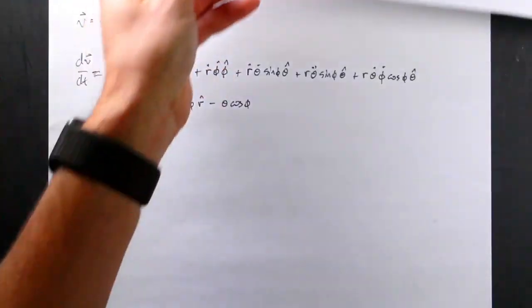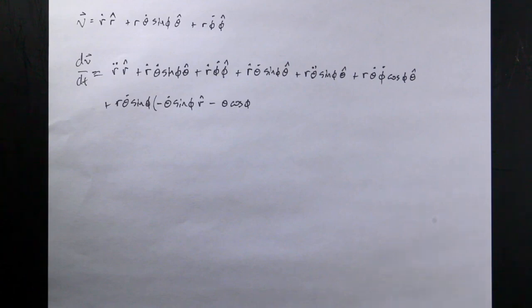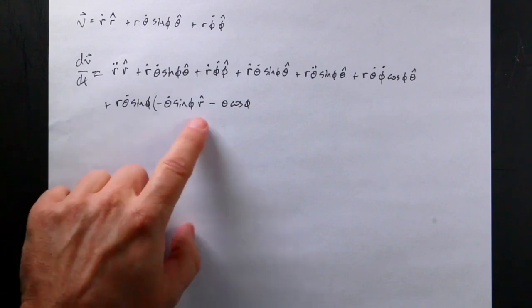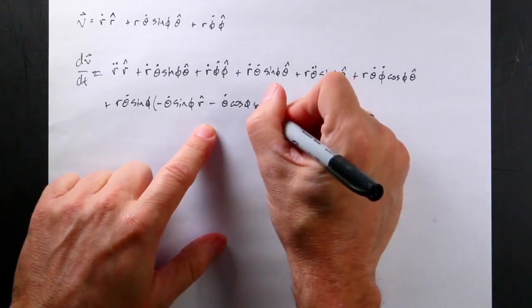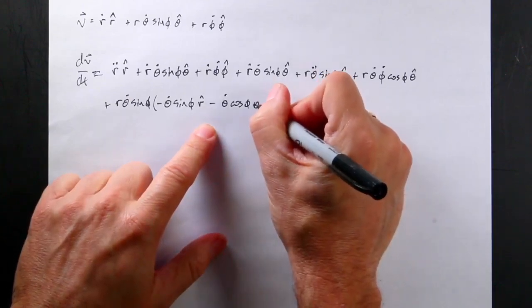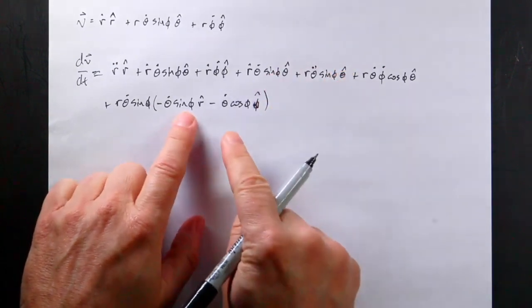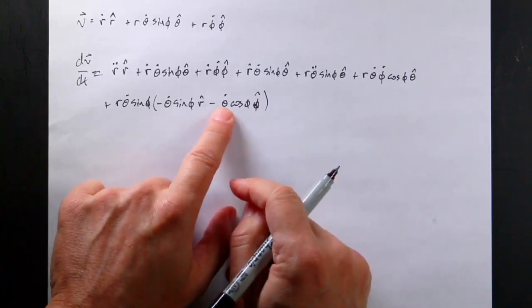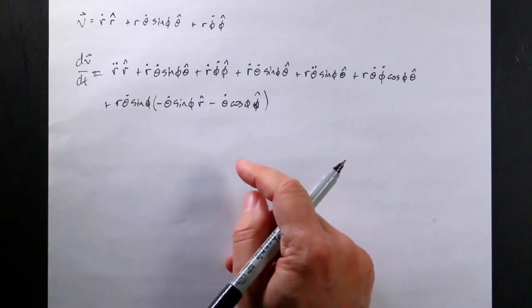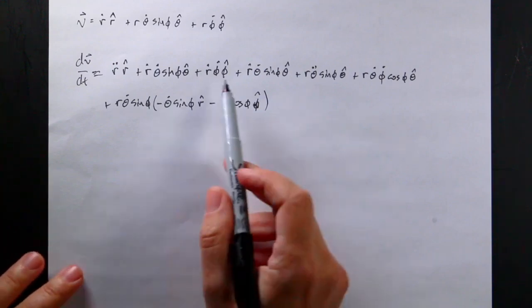Did I make a mistake? Yeah, that's theta dot. You know how I caught that? I'll tell you in a second. Phi hat. I caught that because I know this is a time derivative, so it needs a time element in there. Theta doesn't have it, theta dot is radians per second. Theta is just radians. So I knew that was missing a dot.